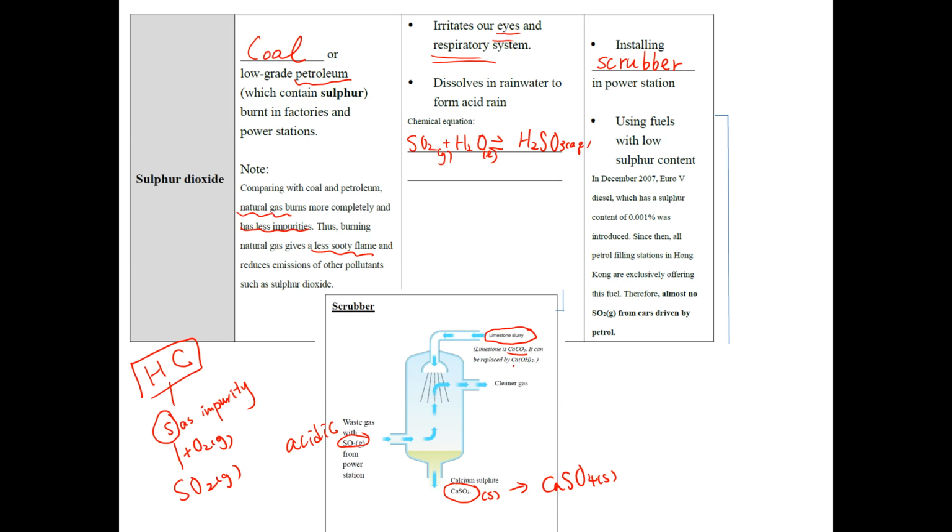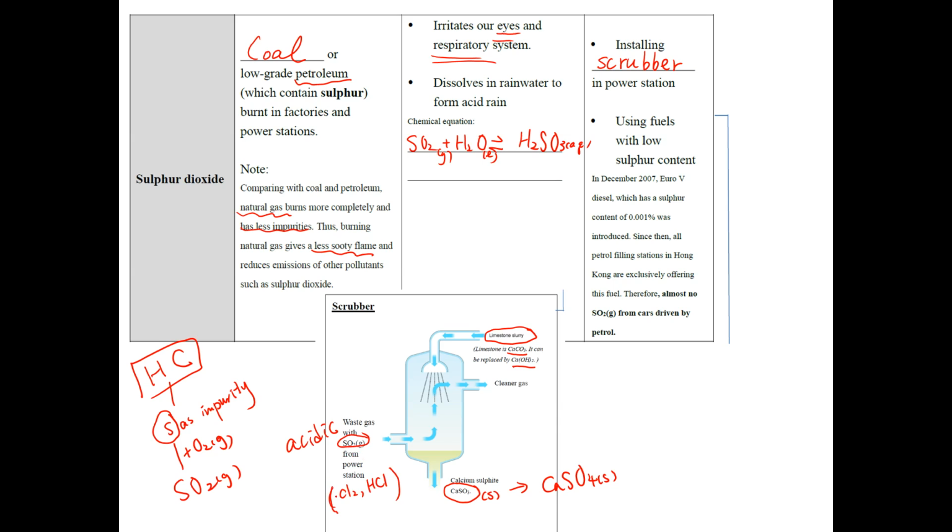At the same time, we may use calcium hydroxide, because calcium hydroxide is also a base, which can react with sulfur dioxide, which is an acid. So understand, scrubber means we use something to neutralize the acidic air pollutant. So that's why this method can also be applied to remove, let's say, HCl gas, these kinds of acidic gas.